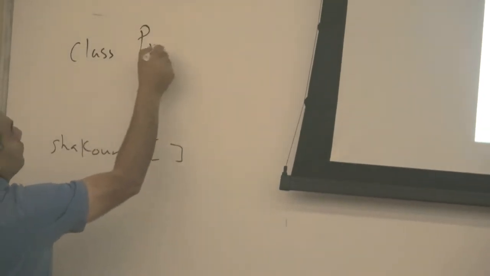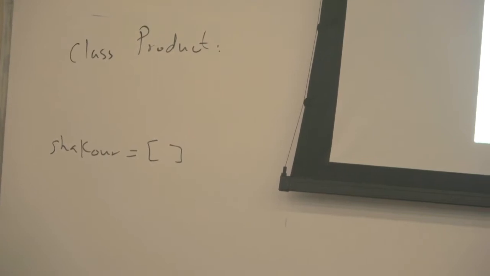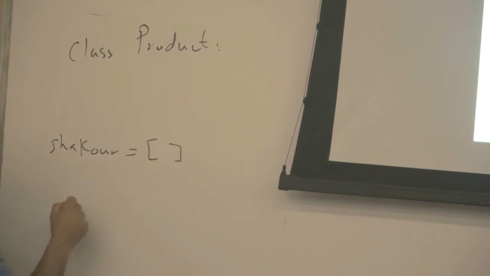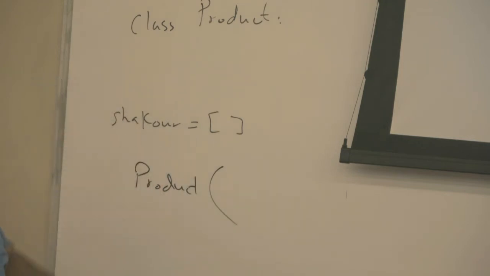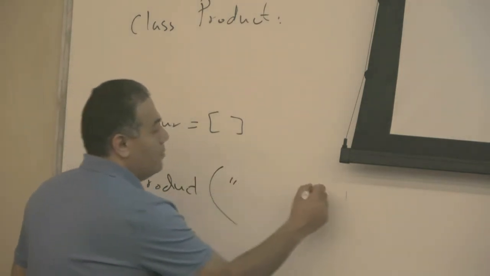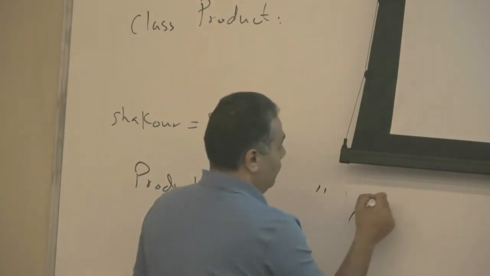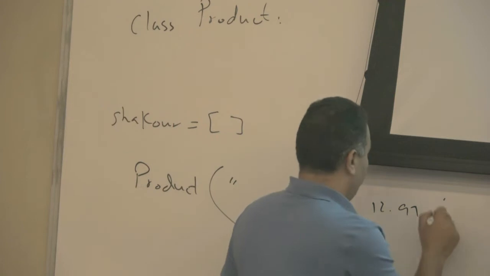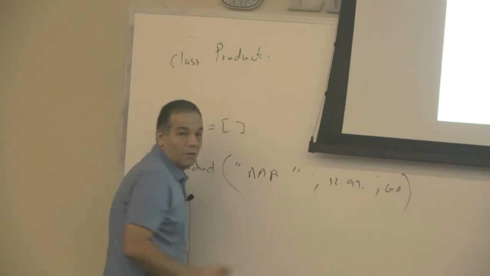I have a class that I call product. If I need to create an object of the product, how can I create it? Give it a name, product, and then the parameters that I have to pass: the name, the price, whatever, $12.99, and then the discount rate, 60% for example. The name AA, whatever. Right, that's how it's created.